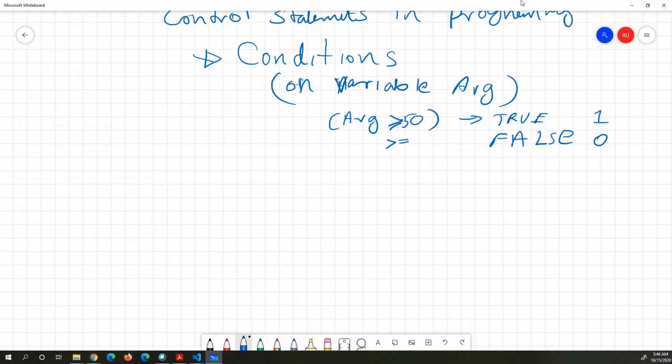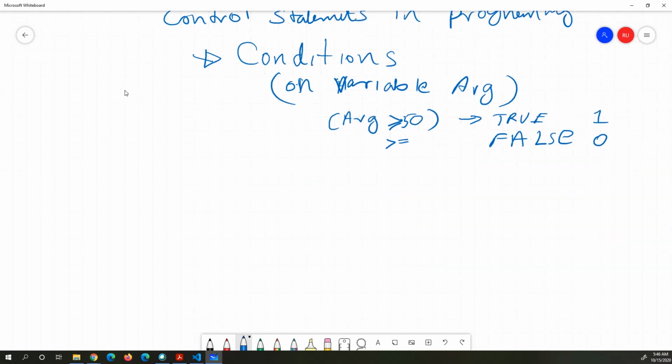So we can do that, but the thing is we have to take a decision regarding this.